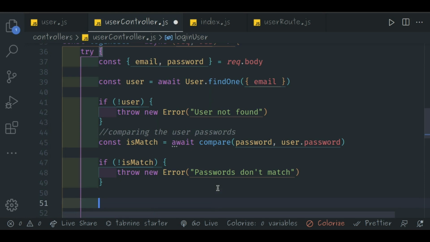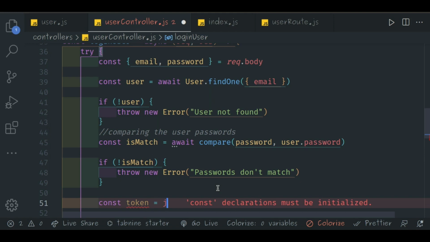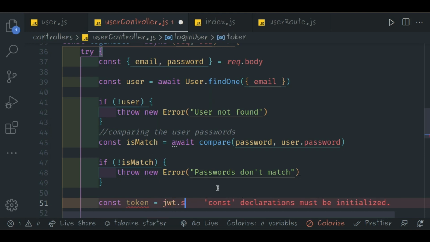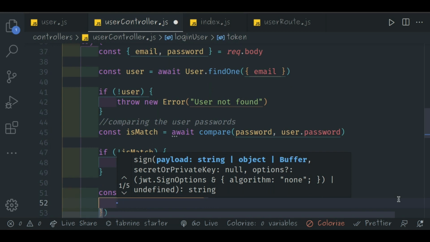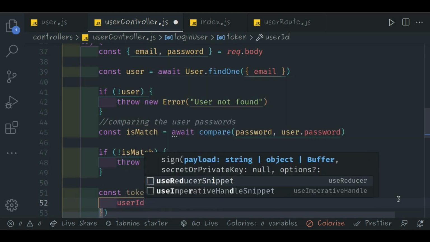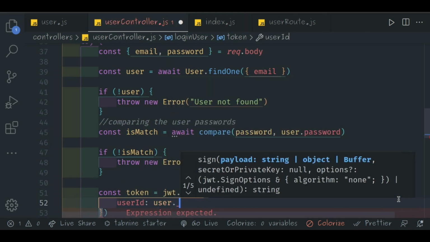So I'm going to say there const token is going to be equal to jwt.sign. And what do I want to sign here? The first parameter, which is the payload I want to give here, is going to be the user ID, which is user.id.